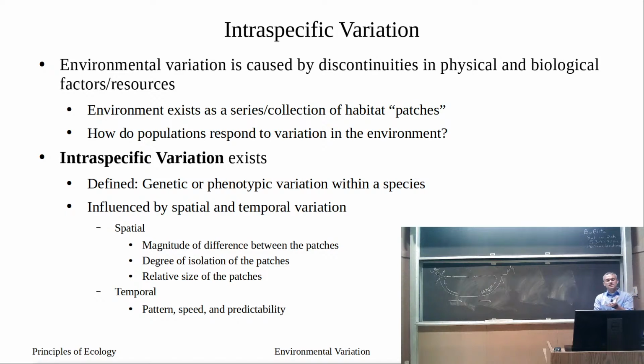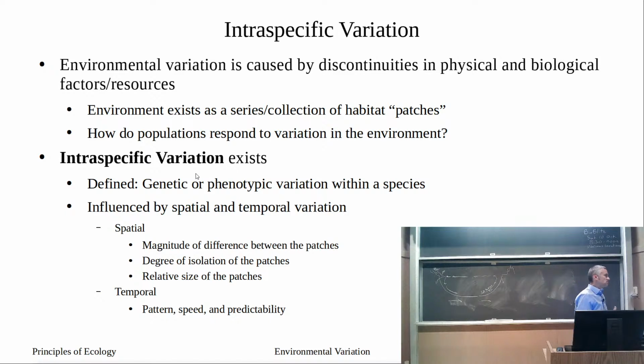All right, this is the intraspecific variation. So we're not going to deal with communities, we're going to deal with populations. We're going to deal with the species and look at what causes the variation across the species. All right, so intraspecific variation does exist. We know that. And what's our definition of this? I provide it just so you have it. Intraspecific variation is any genetic or phenotypic variation within a species.